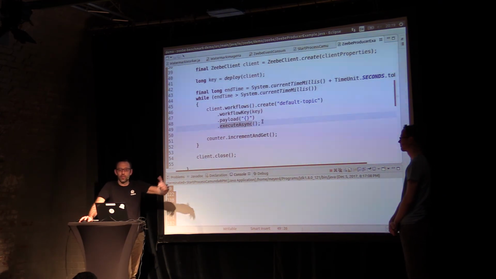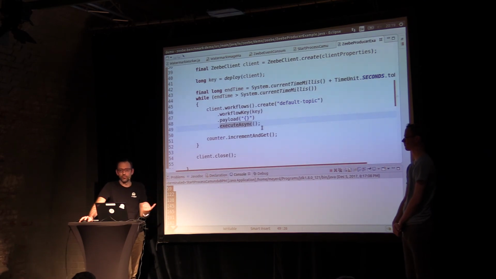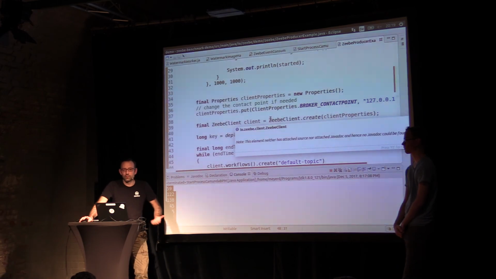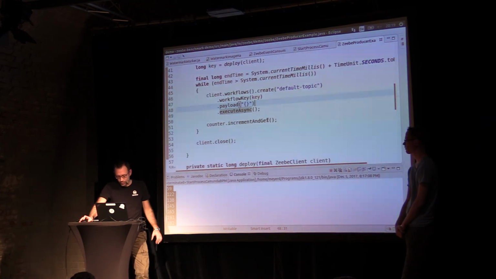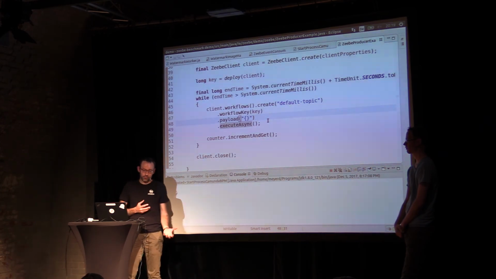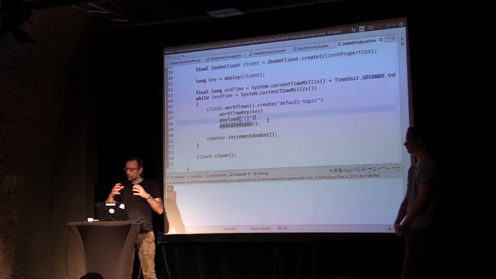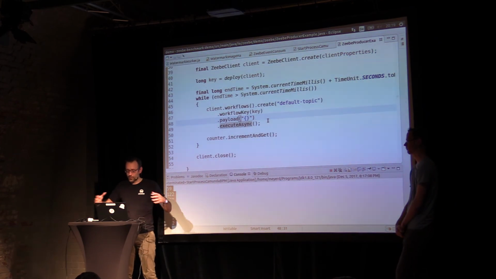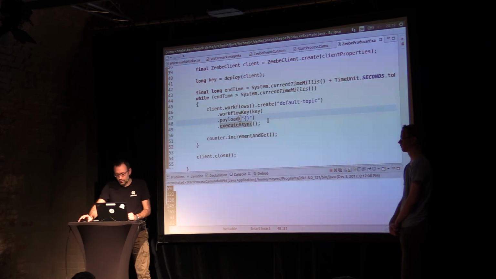So I'm sending out the messages to the ZB broker, but I'm not waiting for the responses. In a real system, of course, I would like to wait for these responses at some point, but it's this difference between doing things asynchronously with one thread against doing many things in a blocking way with many threads.